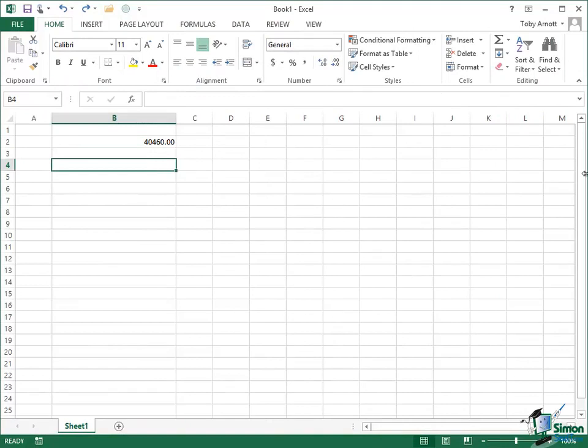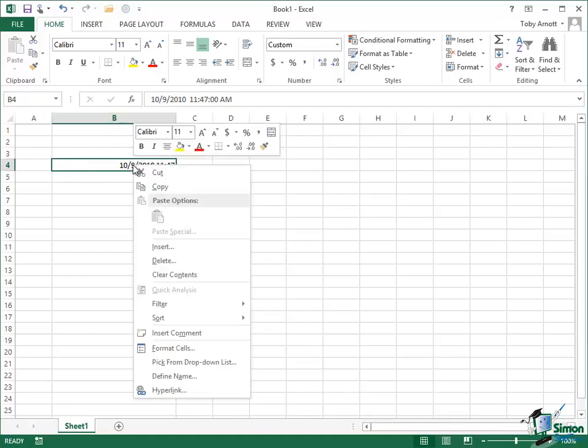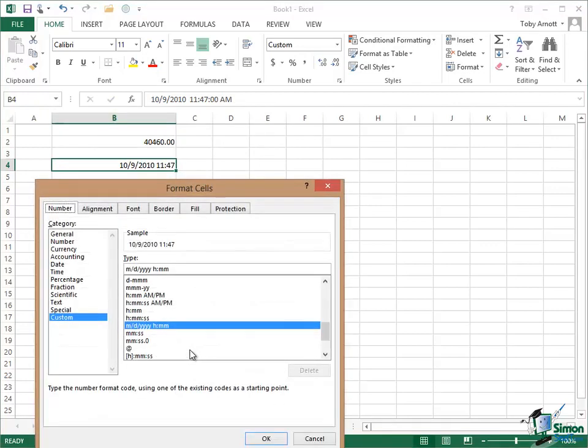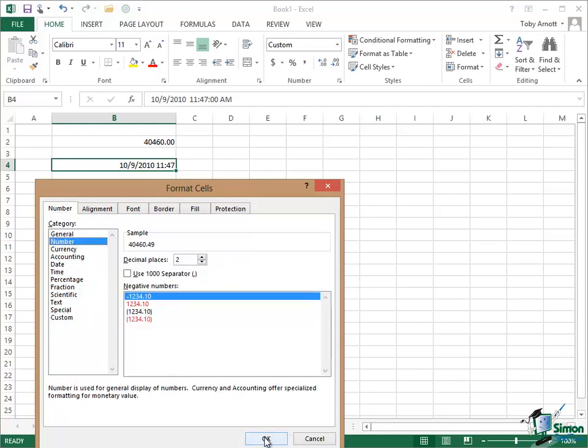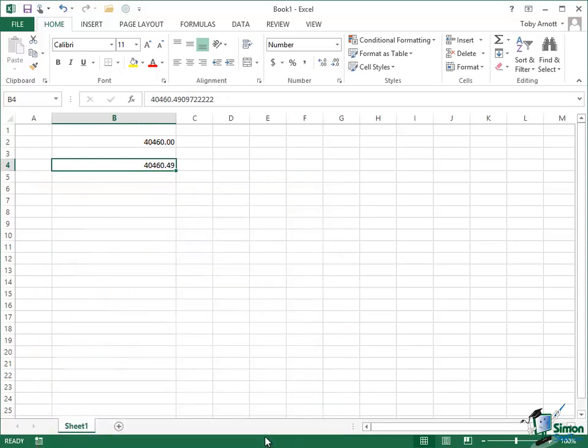I'm going to click in this cell here and I'm going to put in a date and a time, 11:47 AM. Now Excel will realize that that is a date and time, and if I go into Format Cells again, it doesn't actually classify it as date, it treats it as a custom date, but it realizes that it is a date because it's picked out a date format. But let me now change that to number and click on OK, and what you can see is that I now have a date with a fractional part, 0.49 as the time.